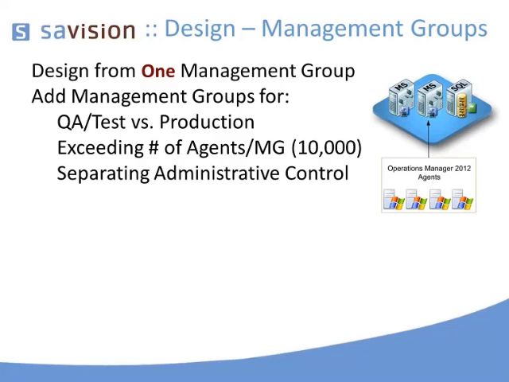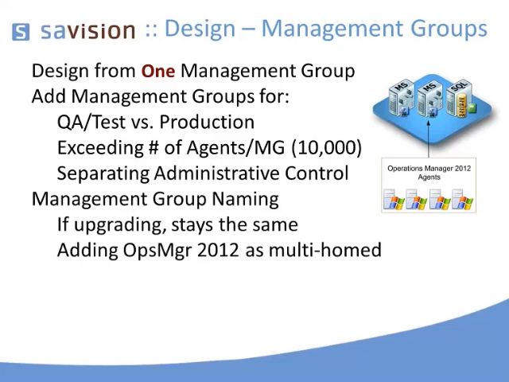You also want to look at this: you might want to generate another management group for separation of administrative control. I mentioned my Ireland example where I may have a localized autonomous IT group over there. I may want to generate their own management group so that they can control their systems and nobody else can control theirs. We could put them in the same management group and do custom distributed or custom groups that are dynamic and then strict access to those particular groups so that they only see their stuff, but we're still not giving them complete autonomy, because anybody who's an Ops Manager administrator can also administer their set of systems that are part of the same management group. So that's something you want to look at in terms of adding management groups.